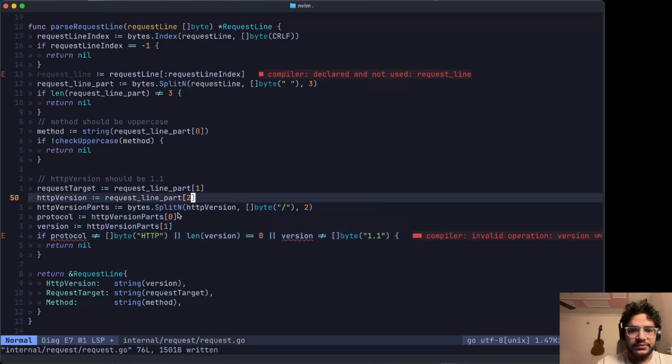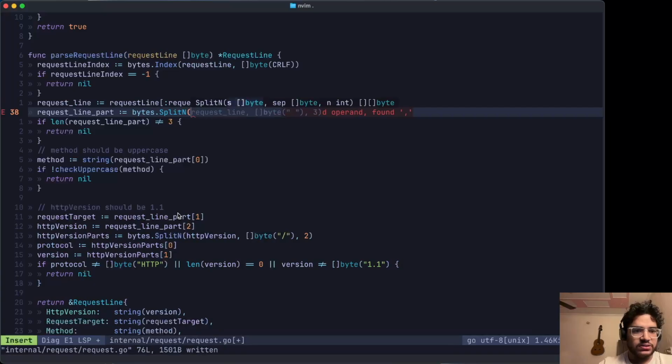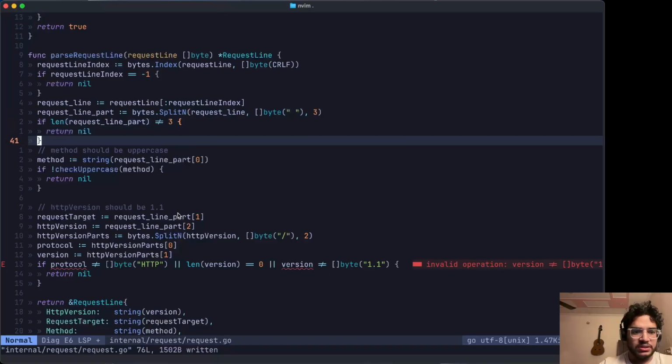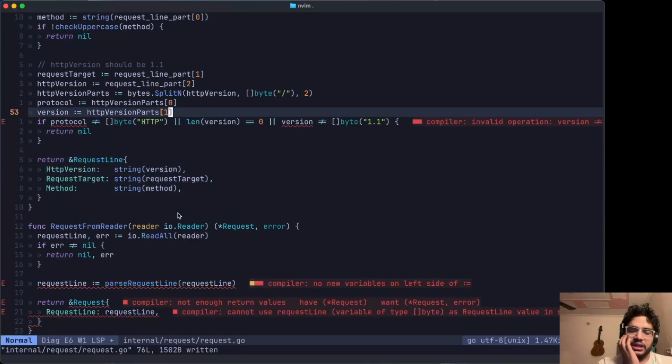And why is that? Split n, and I think I should request line to be here. So now why this error? Part 1, part 2.